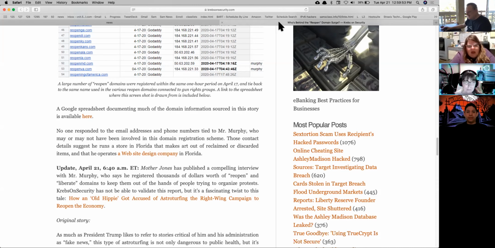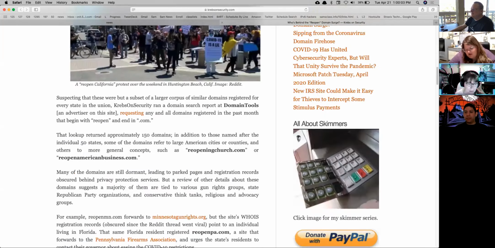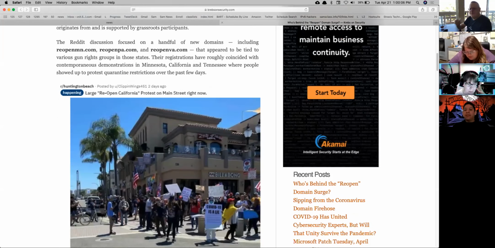Right. I think it would be interesting if, because of these protest rallies, it makes you wonder if there's going to be a wave of new infections in 2 weeks. Oh, absolutely. It's already started happening in Kentucky, and it's going to happen in Georgia. They're opening up. There's just going to be another wave. The way to find that out is just testing large parts of the population, and they have now tested several large areas, and they have found the infection rate is like 4%. And that means you still have 96% of people to infect. So when you resume business as usual, you're just going to have a giant surge of cases.